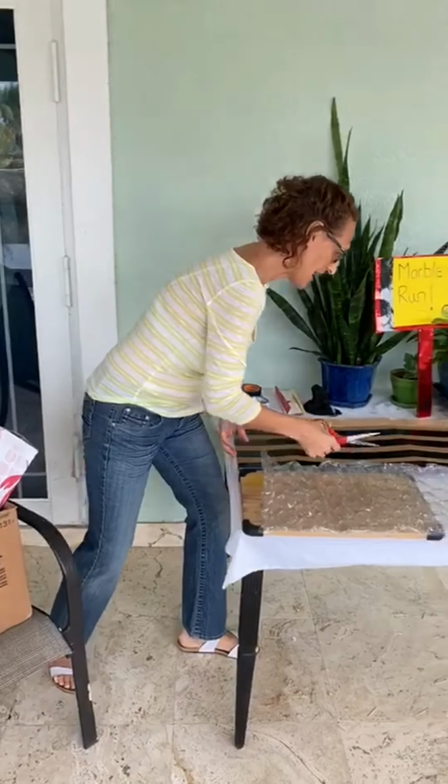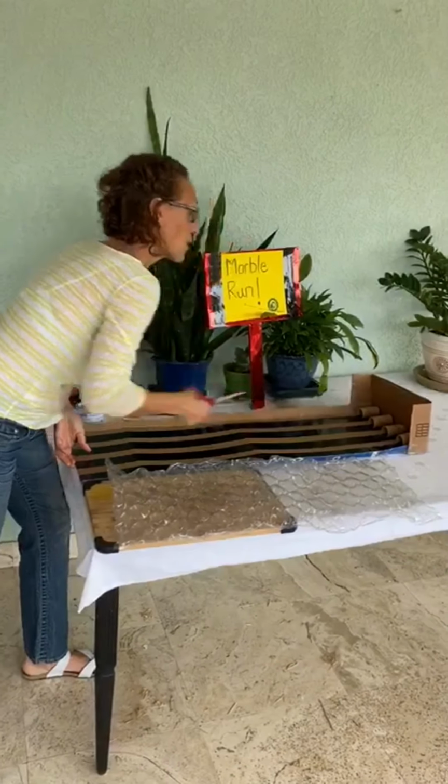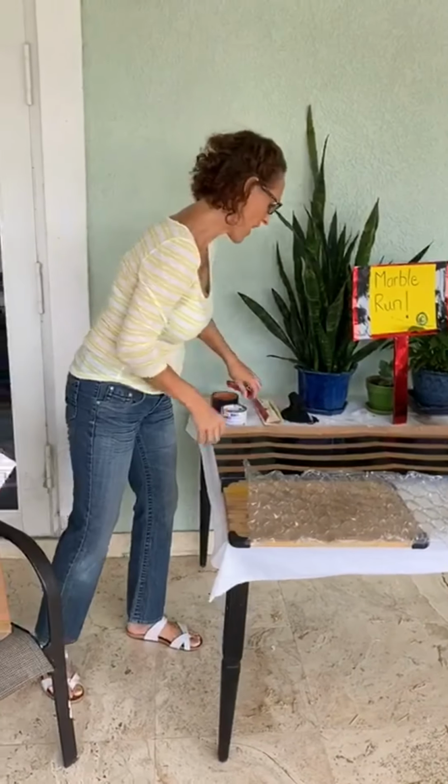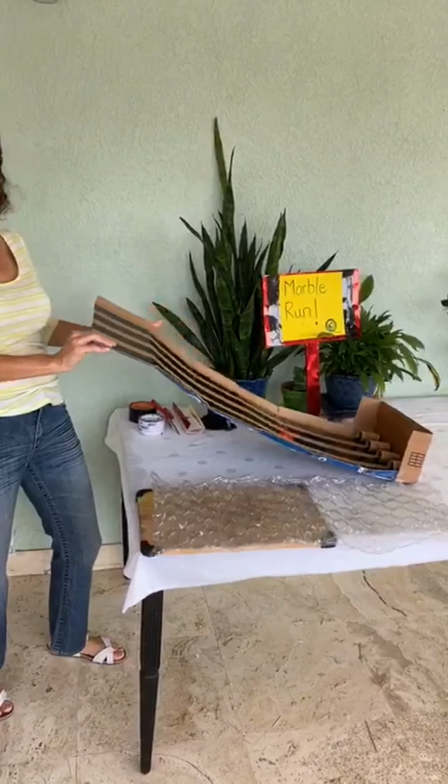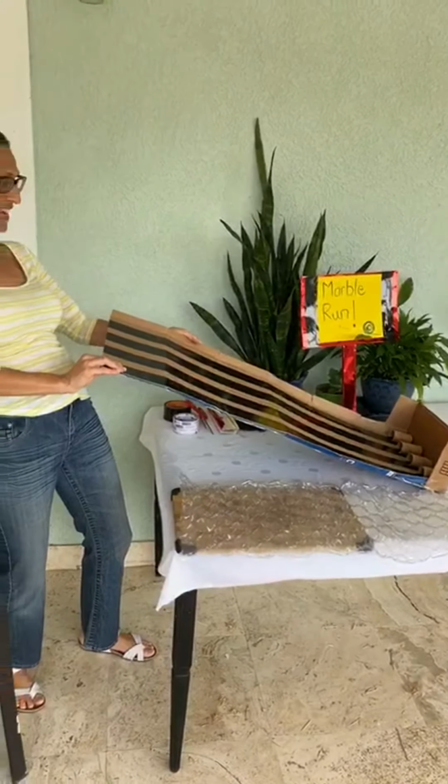So what I did is I went around my house and I found some boxes, just like these. These boxes, they were going to get recycled. So I took these boxes and I used my scissors. You can get mom and dad to help you. And I cut and I cut a really cool thing. I made a racetrack out of cardboard. Do you see how big my racetrack is? And for the lanes on my racetrack, I used tape.